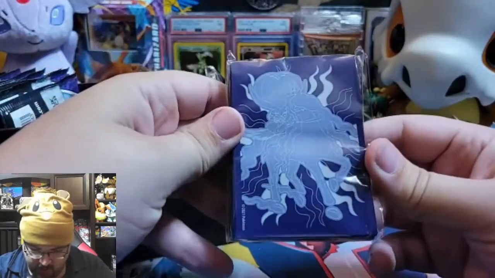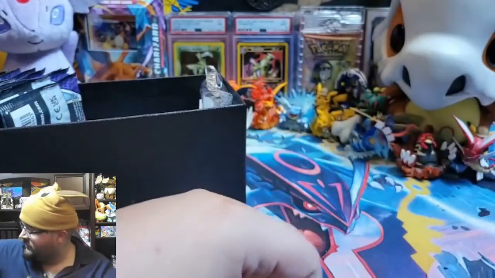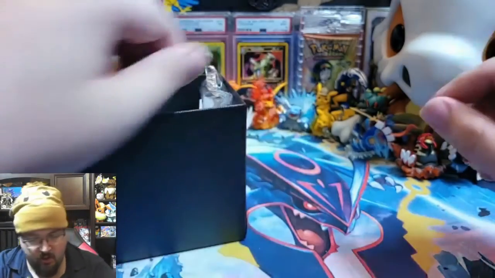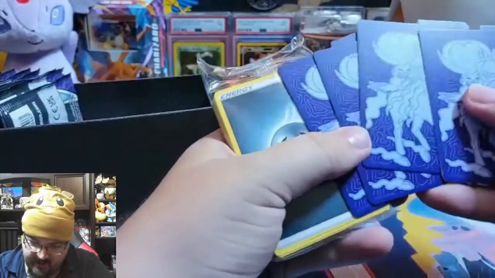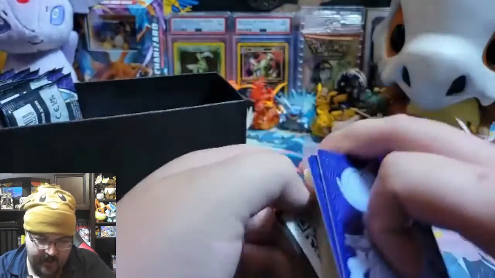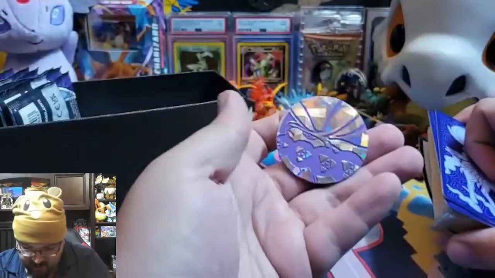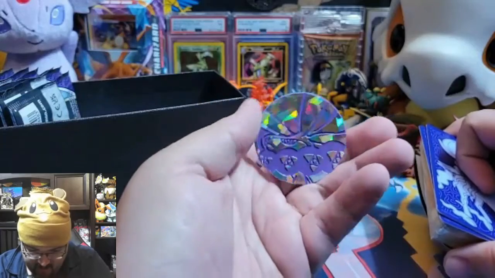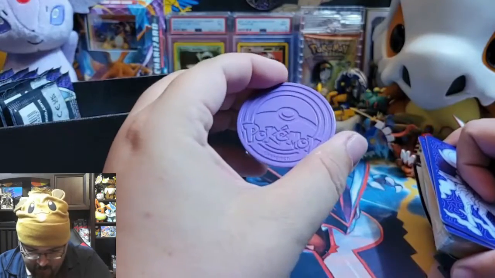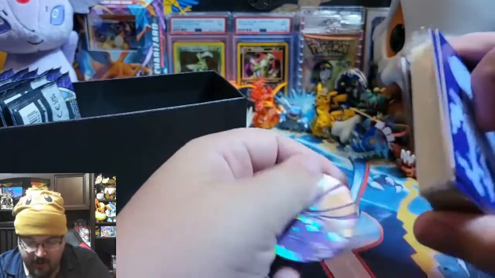We've got some really cool looking sleeves. I like those. Also, the most important part of the Elite Trainer Box, the dividers and the lands. Energies! We've got the code card for you guys at home. Though really, I actually really want to look at this. The coin is really cool. And looks purple to me, but I bet it's blue. It is purple. I wasn't wrong.